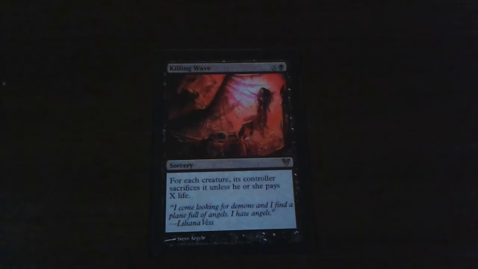And next up, we have a Killing Wave with that Liliana art right there. She must really hate her angels, it says down there. Another X spell. For each creature it controller sacrifices it unless he or she pays X life. If you notice there's a lot of life gain spells in this, I should be able to do that. If they are playing tokens or something, this helps me get rid of most of their tokens unless they want to lose life. And when you have 6 mana out, that's 5 right there. So, like, they won't know what to do.